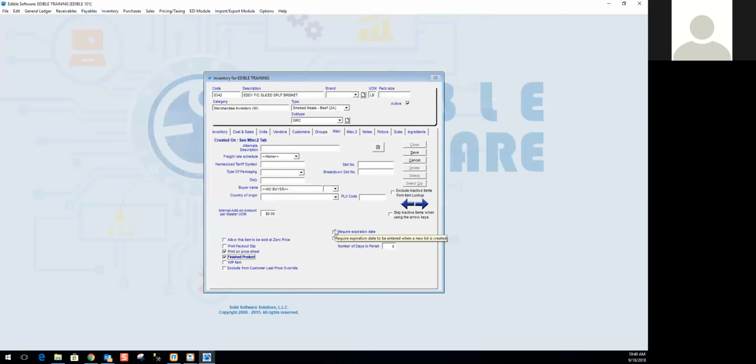You can require expiration date for an item. So anytime that you receive it or make it in a pack out or pack and transfer, I would also say, you would have to enter in an expiration date for that item. It will not allow you to post or receive it until you do. Now you can go beyond that and also auto populate the expiration date. So if I am auto populating, it'll take the receive date or the pack out date, and I can say add 30 days, and that will be my calculated expiration date.